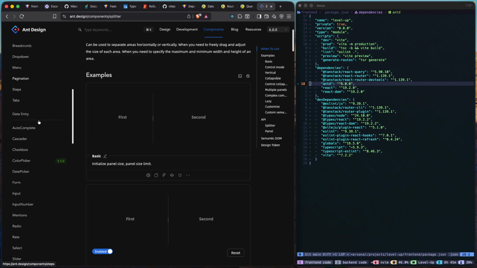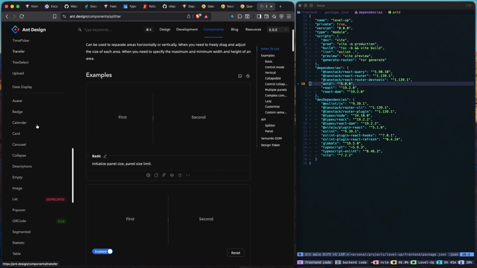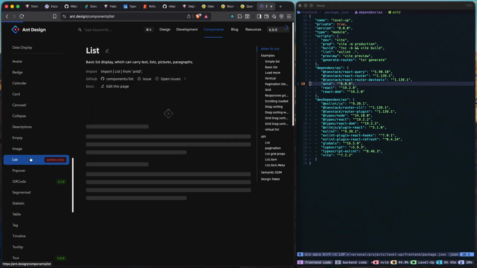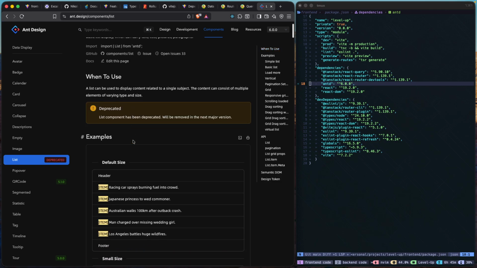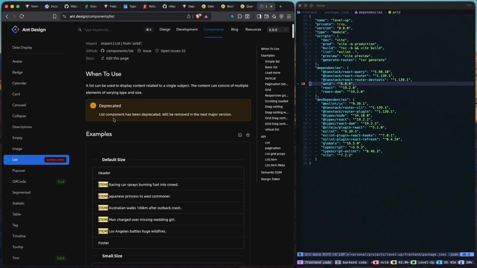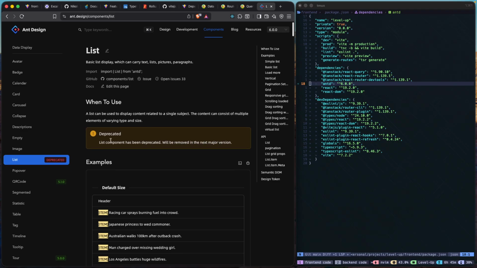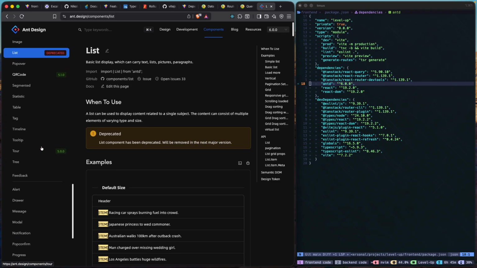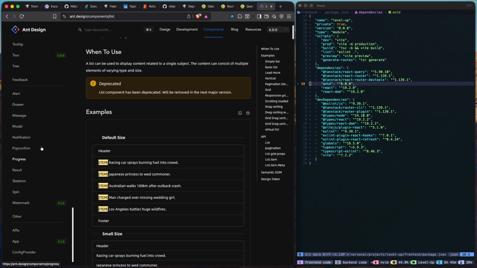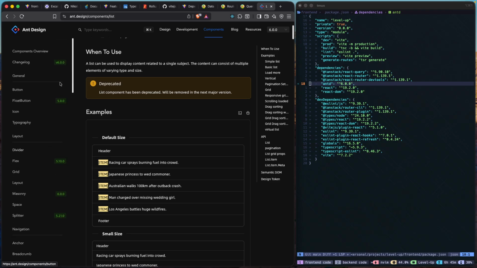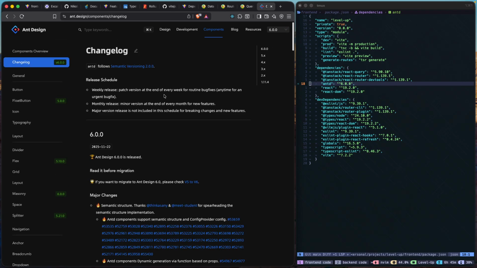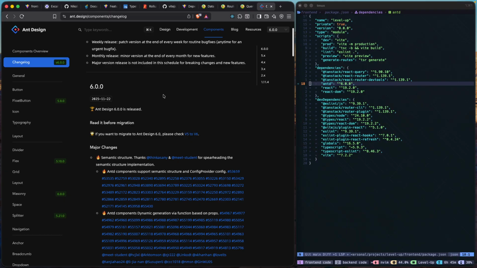Splitter, okay, I saw this. Color picker, that's old. List is deprecated. Okay. Will be removed in the next major version. Okay. QR code, tour, watermark, app. Okay, so let's see the changelog. Okay, today it got released.